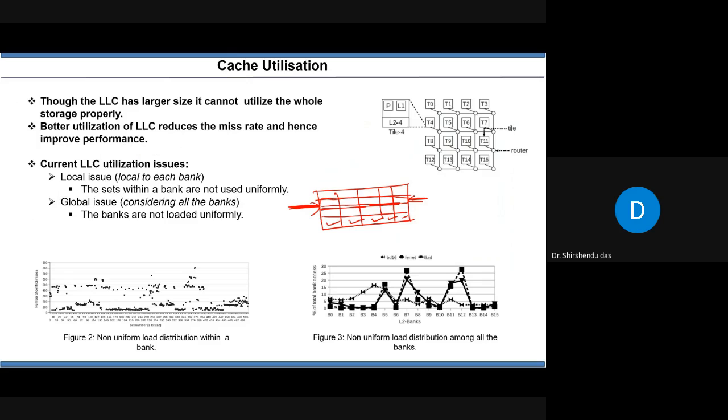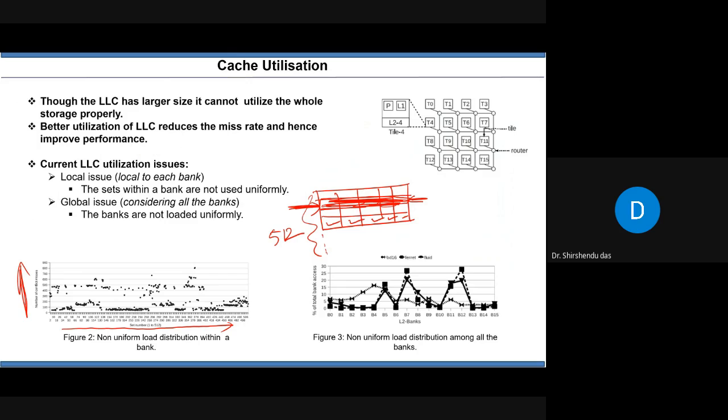But there is a disadvantage of this mapping policy also. It may be possible that because of this strict mapping policy, one set is getting heavily used, but there are some other sets which are lightly used, underused. So the entire cache is not being utilized properly. Unnecessarily, it is giving conflict misses when you have capacity remaining in other sets. That's why I'm showing a graph here. These are the set numbers of a cache. Assume there are 512 sets here, and these are the number of conflict misses in each set.